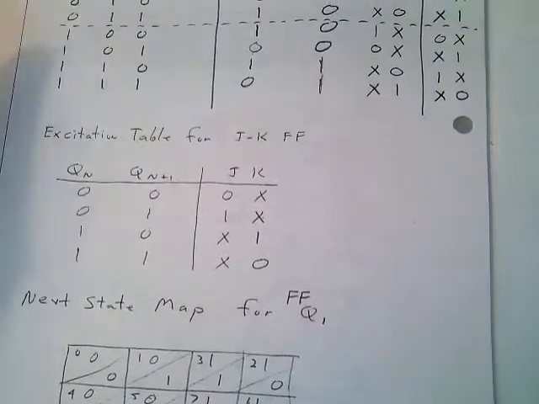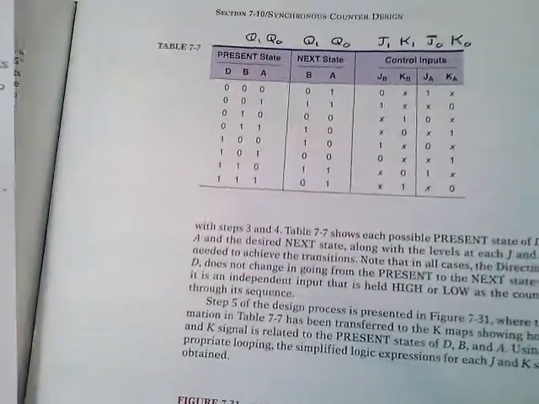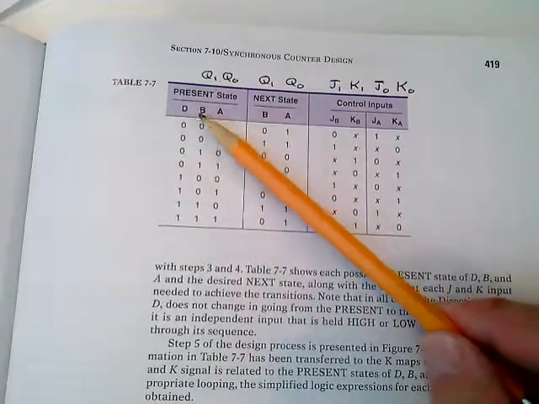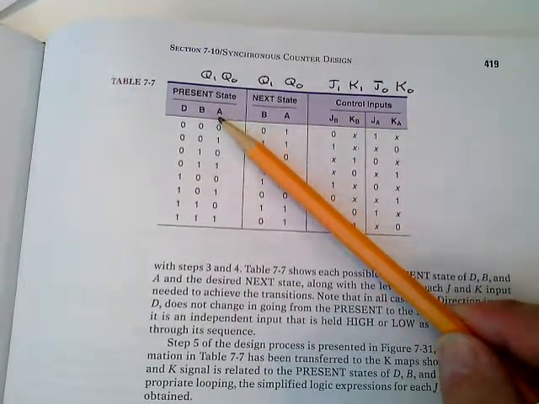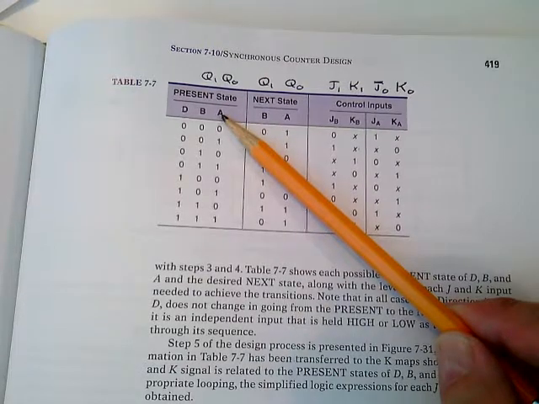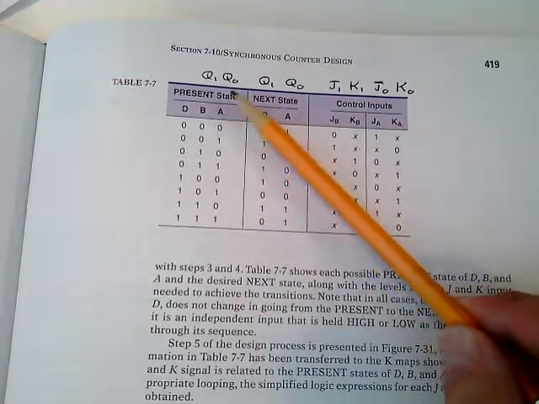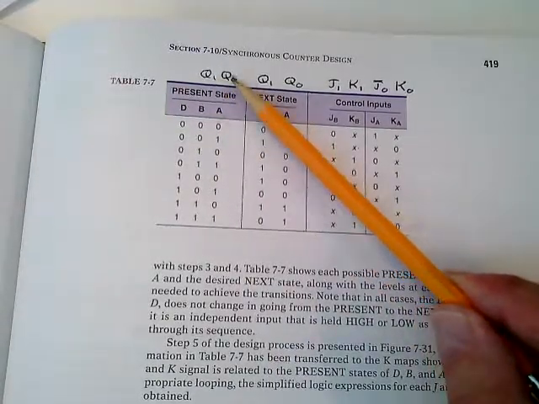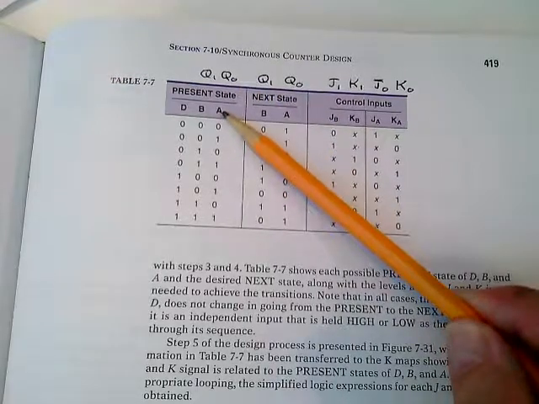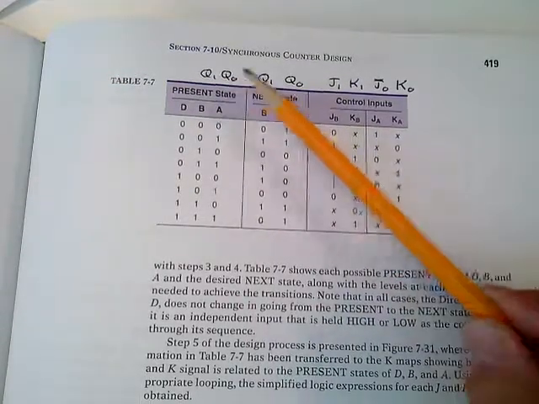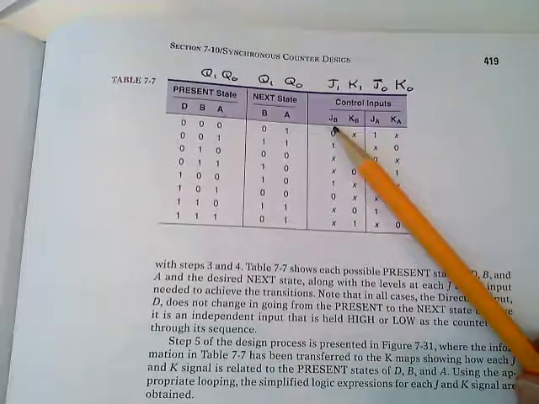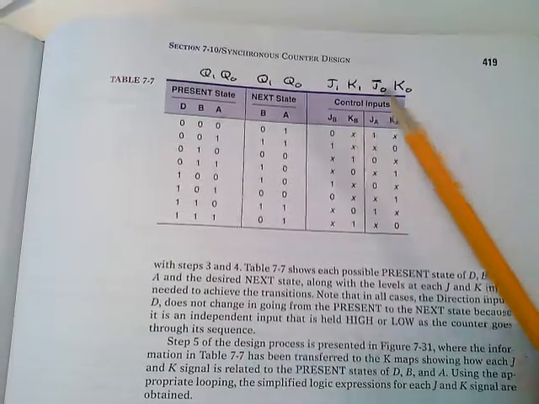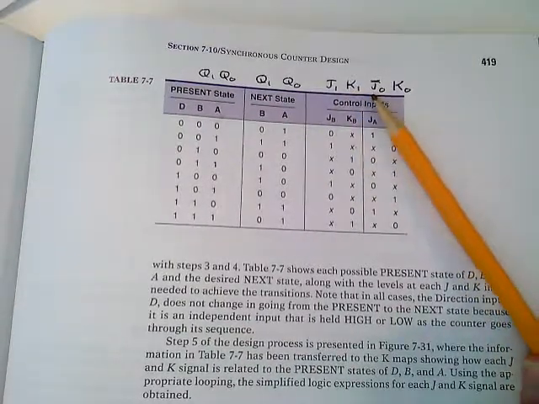Now, they have this in the book right here. And you could surely look in the book. And what I want you to realize here is that they use a flip-flop B and a flip-flop A, where A's being the least significant bit. You have to be careful with this. I don't care if you use a B and an A or a Q sub 1 or Q sub 0. I used a Q sub 1 and a Q sub 0 being the least significant bit. Here's your present states. Here's your next states. So my flip-flop inputs aren't JB, KB, and JA, KA. They're going to be J1, K1, J0, K0.